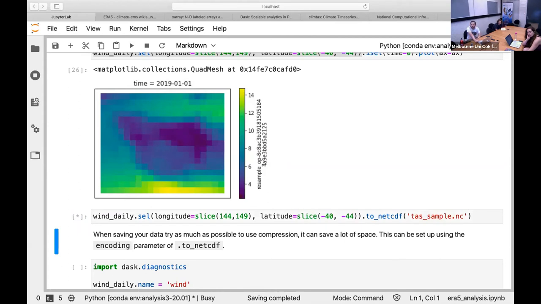So when we save it to NetCDF, it's going to go in and do the actual processing. So it's going to load all those different bits of the graph and do the calculations required. While previously it wasn't taking much time at all to do any calculations, now it is actually going to do work, which is going to take time.